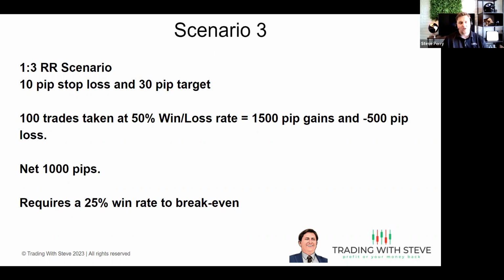Or if the market's just not doing what you would want it to do, or maybe it is just a crazy market, whatever it is, you're still profitable. And that's the whole point: at the end of the month, you're still making money.